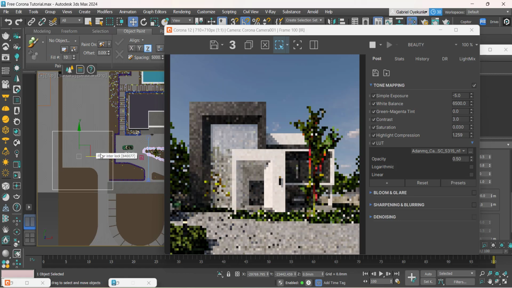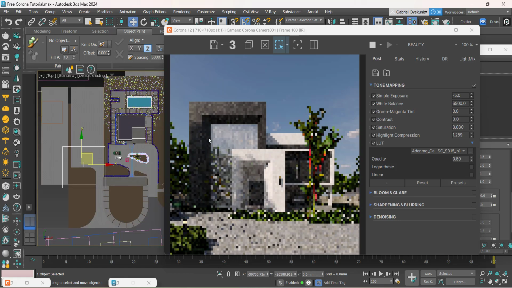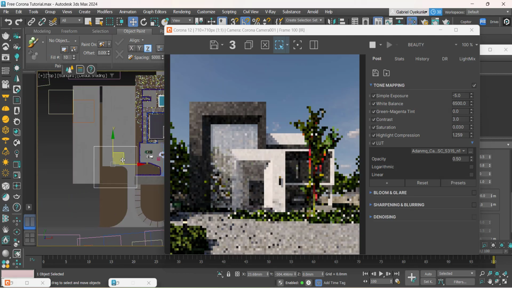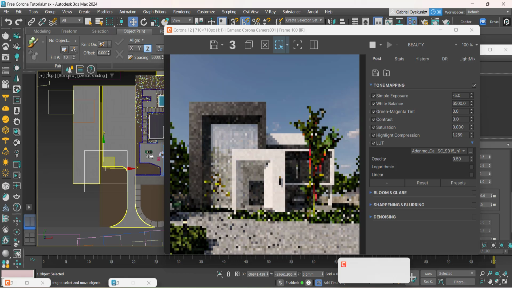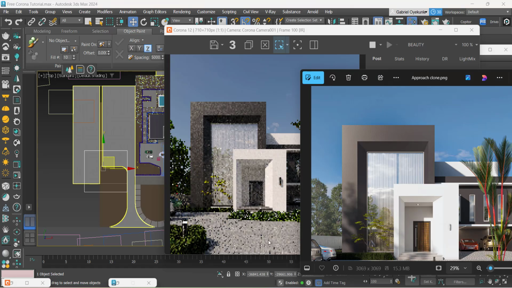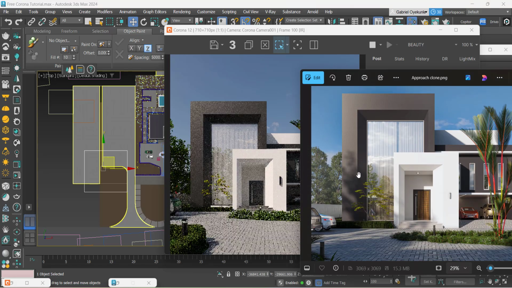Then the types of trees also matter. Is it a big tree that has big leaves? You can see the effect now is very, very crazy. So does it have big leaves, or scanty leaves? All those things are going to actually affect it. I don't know the particular tree that I used here, as this rendering is more than 3 or 4 years old, but I know that the tree does not have too many leaves.